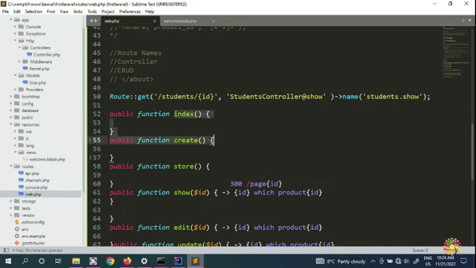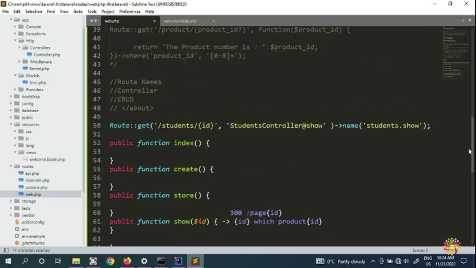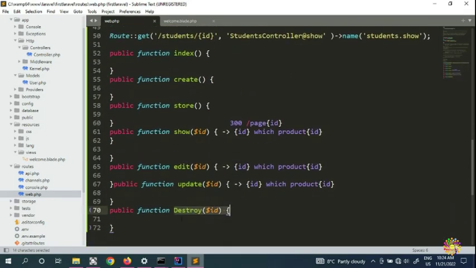With create, you're just creating, and with store, you don't need an ID. But you do need an ID for show, for example for edit, especially with edit, or for update, or especially for destroy. You must have an ID for Laravel to go ahead. Otherwise Laravel is not going to destroy anything specific, because anything that you want to be specific means you need an ID for that.